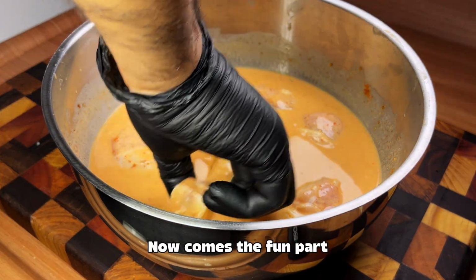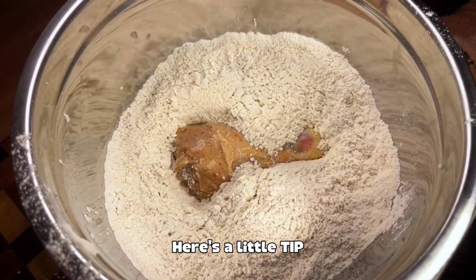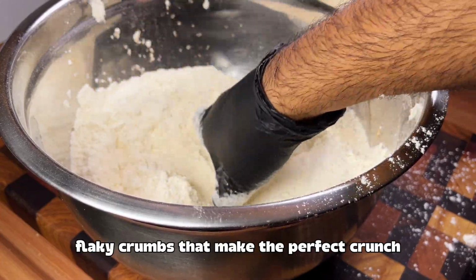Now comes the fun part. Coat that marinated chicken in your seasoned flour. Here's a little tip. Press and twist the chicken clockwise while coating. That's how you get those beautiful flaky crumbs that make the perfect crunch.